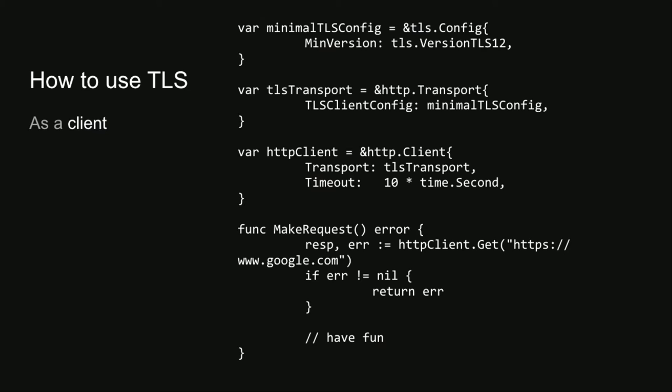You'll see here that what I'm doing is creating an HTTP client with a TLS config. And all you need to set in that TLS config to use this client securely is the min version parameter. And all you need to do is say min version TLS 1.2. We want TLS 1.2 because Go specifically doesn't have mitigations for an attack called Lucky 13. And if we use versions of TLS lower than 1.2, Go will sometimes be forced to use insecure compatibility options that'll leave us open to attacks that we would just as soon avoid.